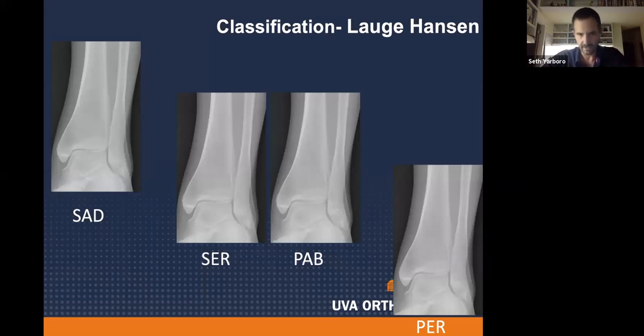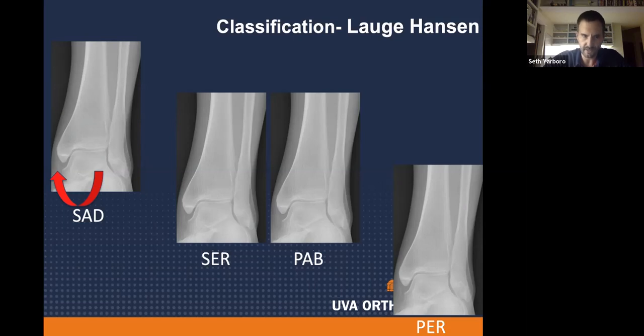The first part is the position of the forefoot, so supination or pronation. The second word is the action or the movement of the talus relative to the ankle at the ankle joint. So supination adduction has the talus moving inward relative to the ankle, and the forefoot moves with it. Pronation abduction and supination adduction both have the hindfoot and forefoot moving together in the same direction. You could think of those as more tilting.